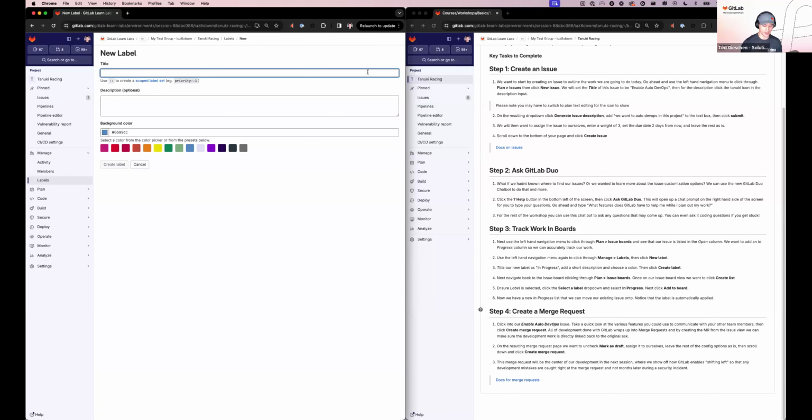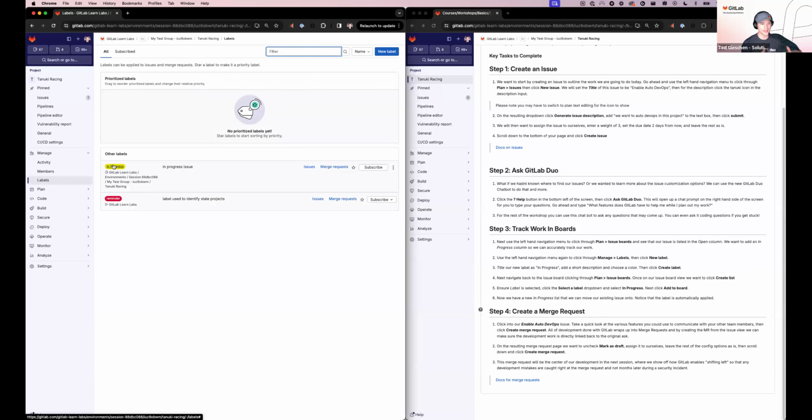So we'll go ahead and call this in progress. We can add a short description in here, for example, in progress issues. And we'll go ahead and give it a color. In this case, I will give it a nice yellow. And we can go ahead and create that label in here.